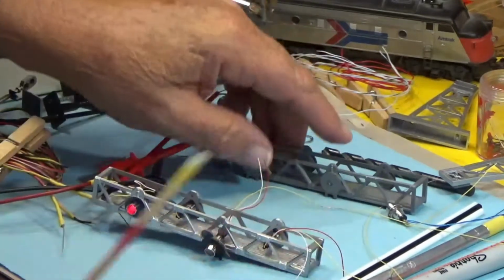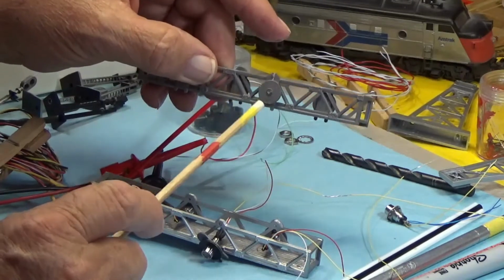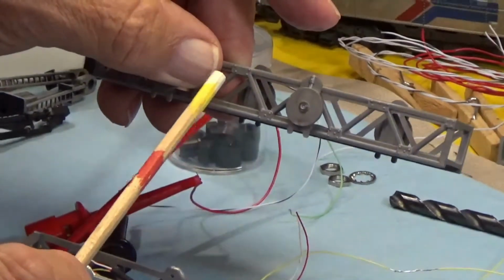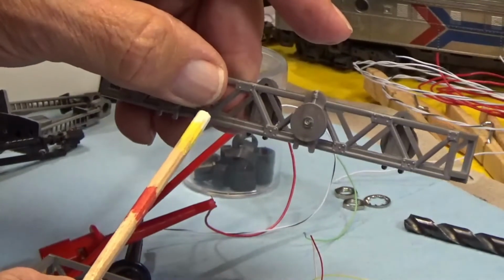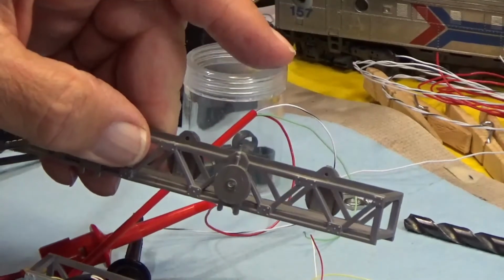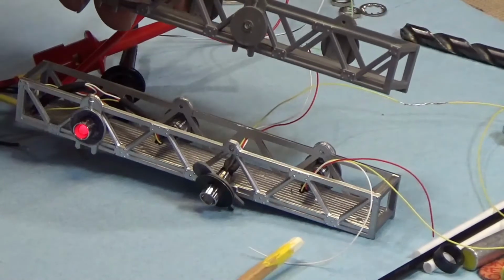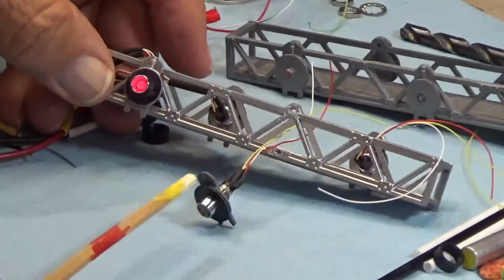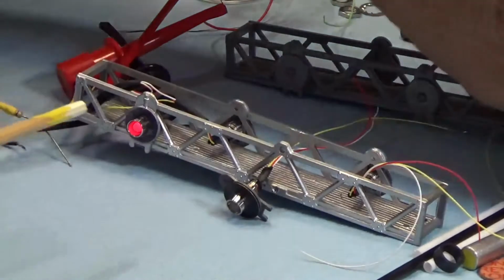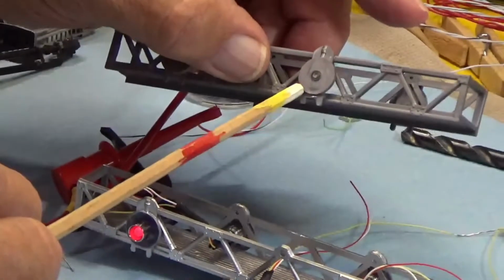Now, let me point this out. This is the before we started. You'll see the target back plate. They call these a target. And I use aluminum colored spray paint. I buy the cheapest I can at Walmart or wherever for $1 a can. It's silver, or it may be called aluminum. And I sprayed the grid work. You can paint this black or any color you want to. Doesn't really matter. But if you notice on the after one, the back plate of the target is black. And I did that with a Sharpie black pen. And you just simply color around on that back plate.